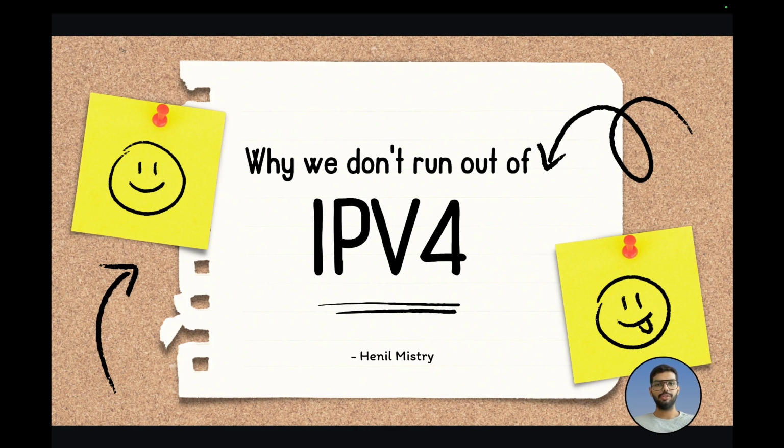In today's video we are going to talk about a very interesting topic in networking. I don't know if you've heard of this question or if you're aware of it, but the size of the IPv4 address is 32 bits and each device will have its own IPv4 address, so it's obvious that at some point we should run out of IPv4 addresses, because the population of the world is more than the total number of unique IPv4 addresses that are possible. So why are we not running out of IPv4 addresses, and how have we made that possible?